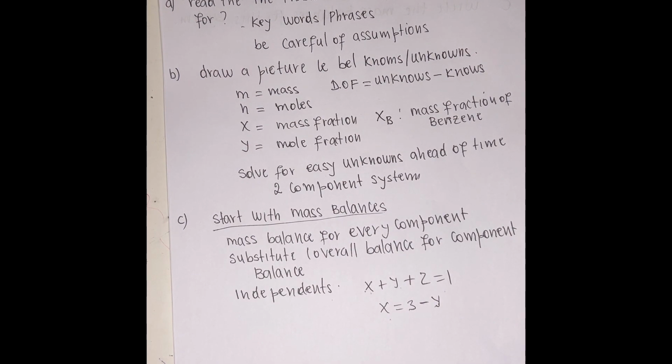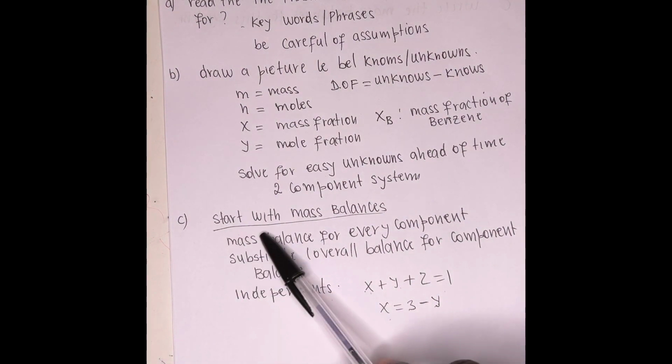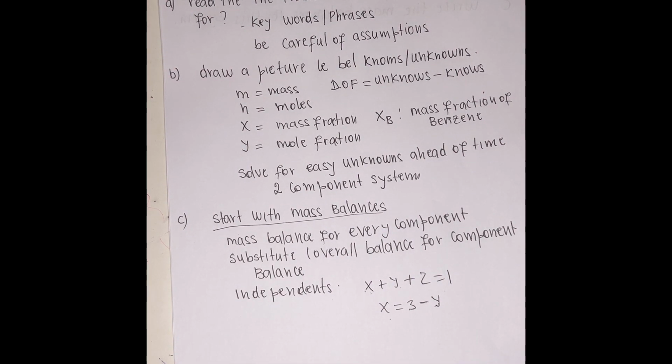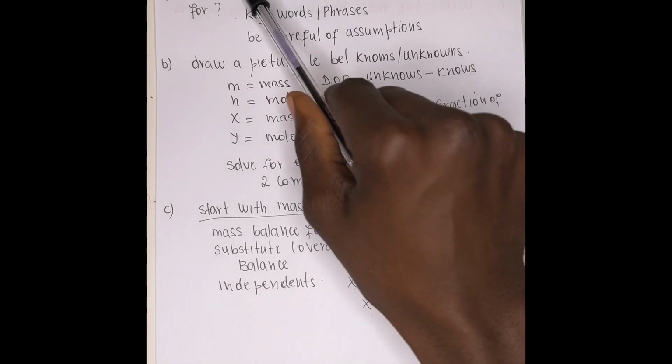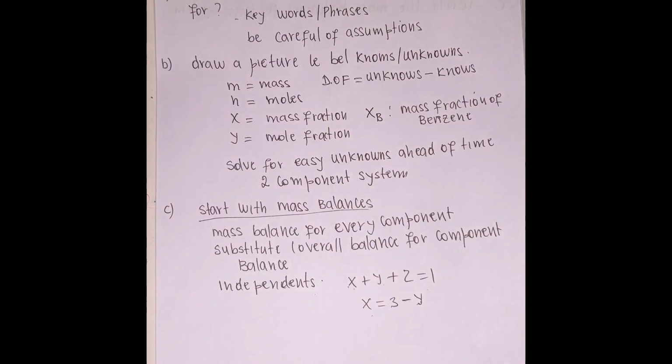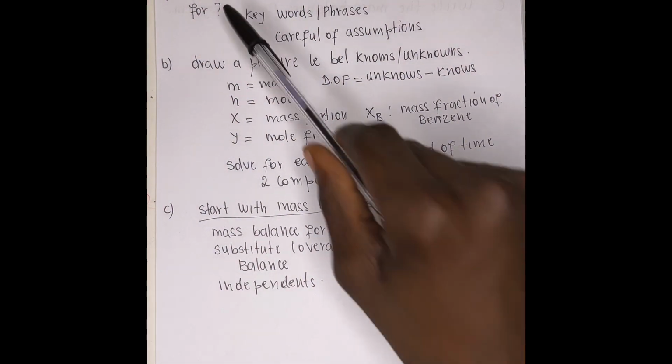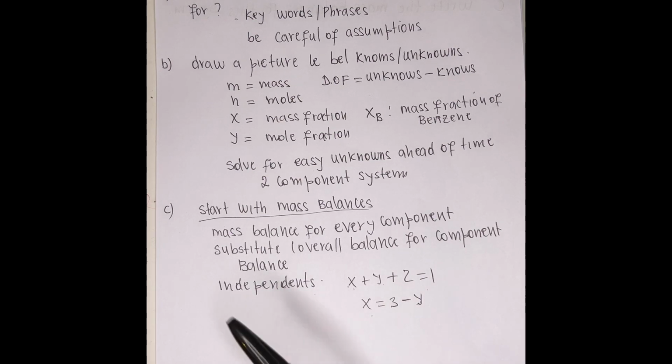So it's very important. And then the C1 starts with the mass balance. Every single time they give you a material balance problem, you have to start with the mass balance. And what is mass balance? Mass in is equal to mass out. And then after that, you have to do the mass balance for every component. You can be given many components like A, B, C, and from there you have to do it to be able to solve the questions.